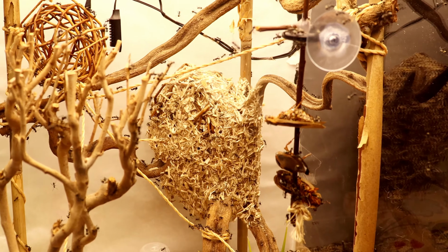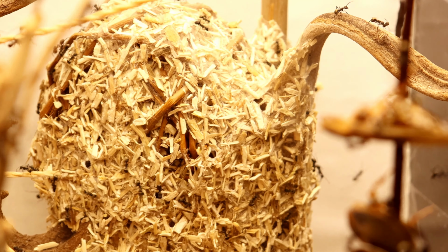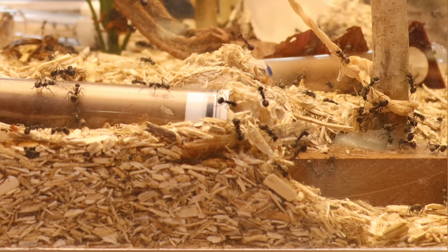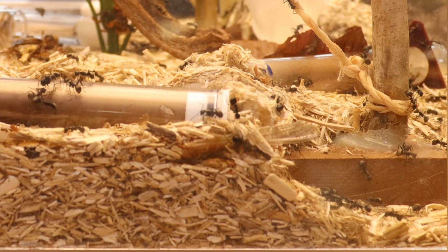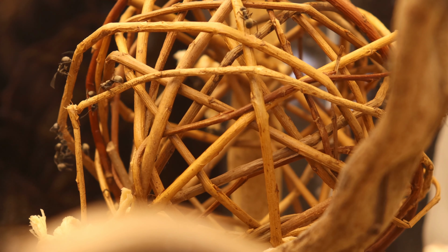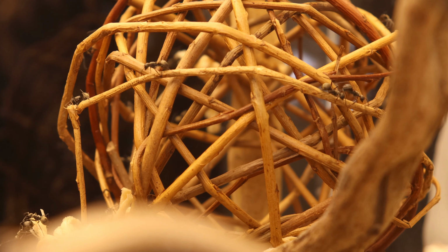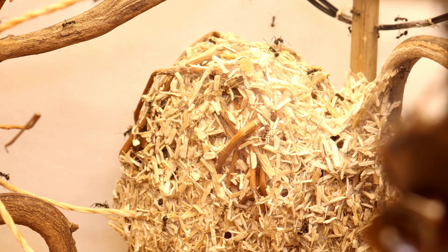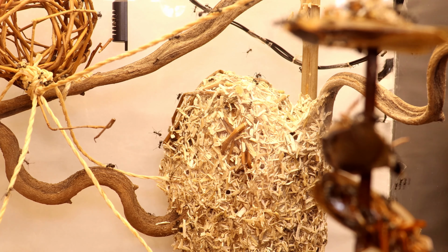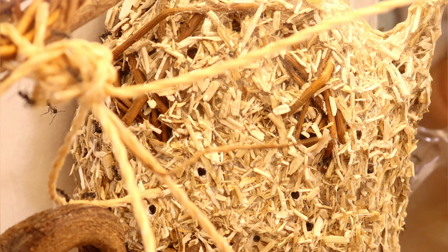From a distance, it doesn't look that much, but if we zoom in, we get a much better perspective. The colony cleared out the entire corner of hemp fiber and used the small flakes and the silk from their larvae to create that beautiful nest. They used the ball like this as an anchor and started building layer by layer. And by the looks of the ball now, it won't take long before everything is covered. Creating such a nest from silk and small fibers is pretty impressive if you ask me.